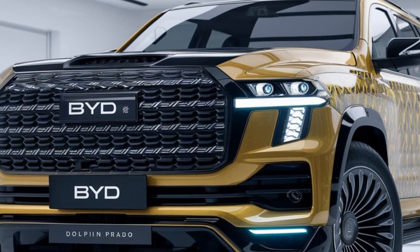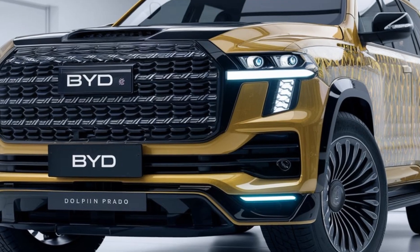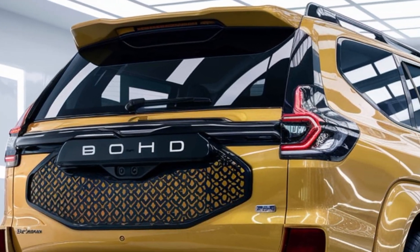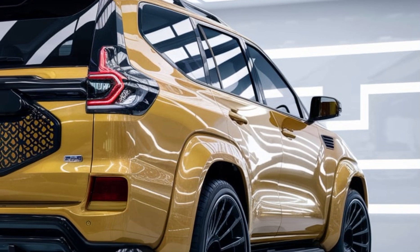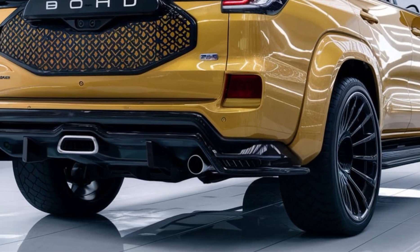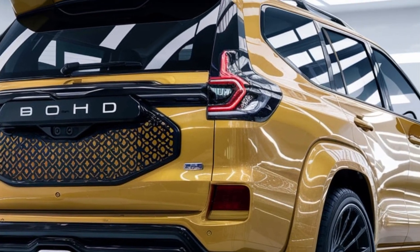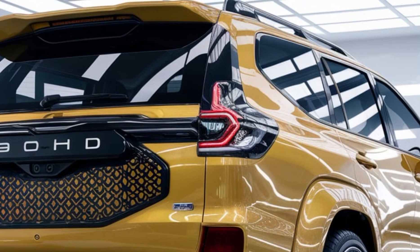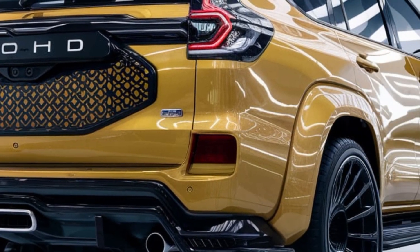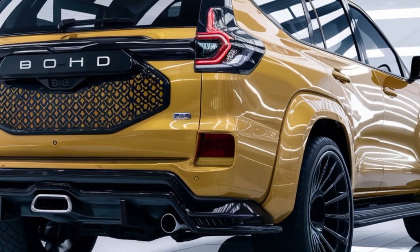Let's start with the crown jewel: the 2025 Ford Mustang Shelby GT500 — the most powerful street-legal Mustang Ford has ever made. Under the hood it features a 5.2-liter supercharged V8 roaring out 760 horsepower and over 850 newton-meters of torque. This beast can launch from 0 to 100 kilometers per hour in just about 3.4 seconds, putting it in supercar territory. The 2025 GT500 also features an updated dual-clutch eight-speed transmission delivering faster shifts and better track performance.